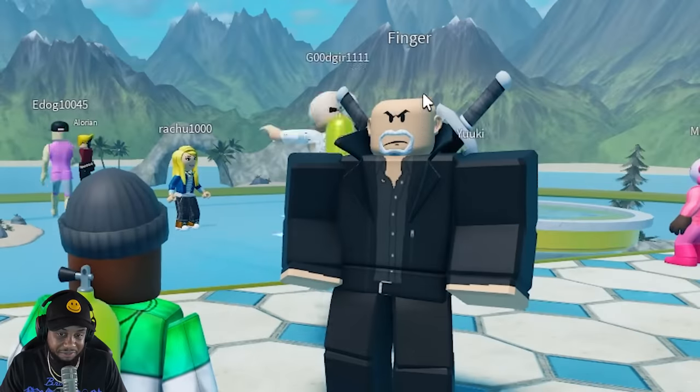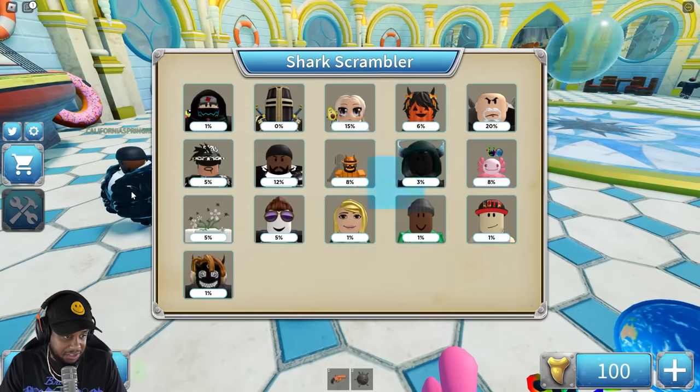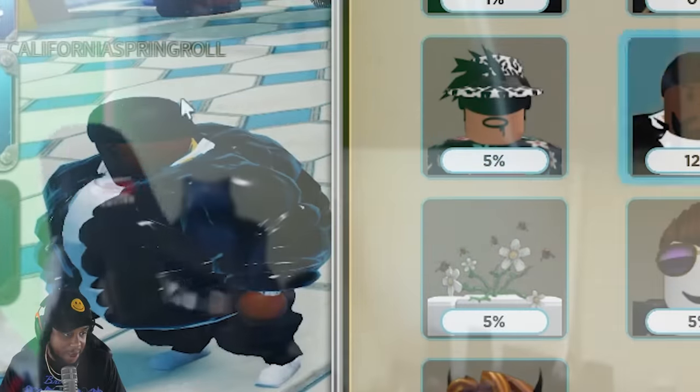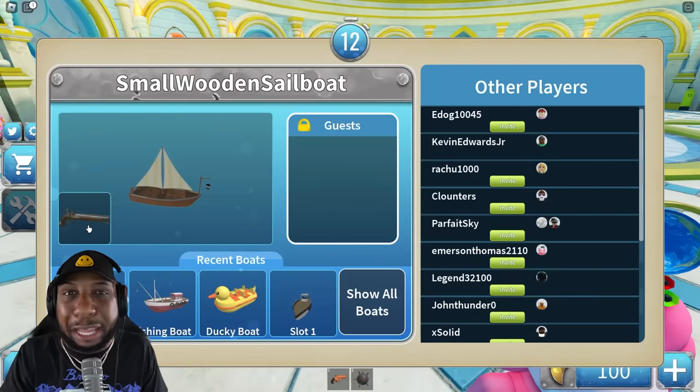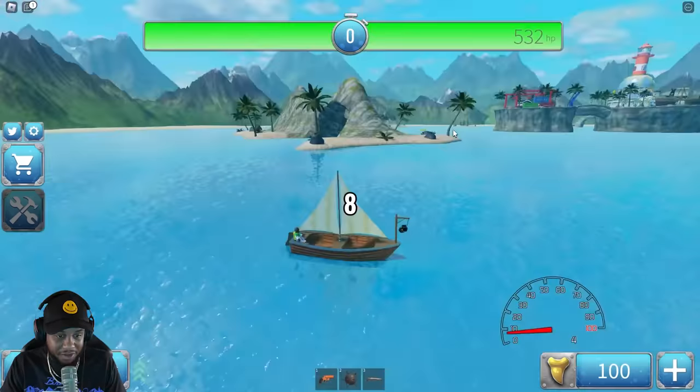Let's go out here. This guy, why is his name Finger? Whoa! Yo, do y'all see what I'm looking at right now? That boy looks like me. Flintlock. Okay, I'm going out here with a flintlock. A flintlock gun. Let's just go out with the small wooden boat. Why not? Okay, here we go.